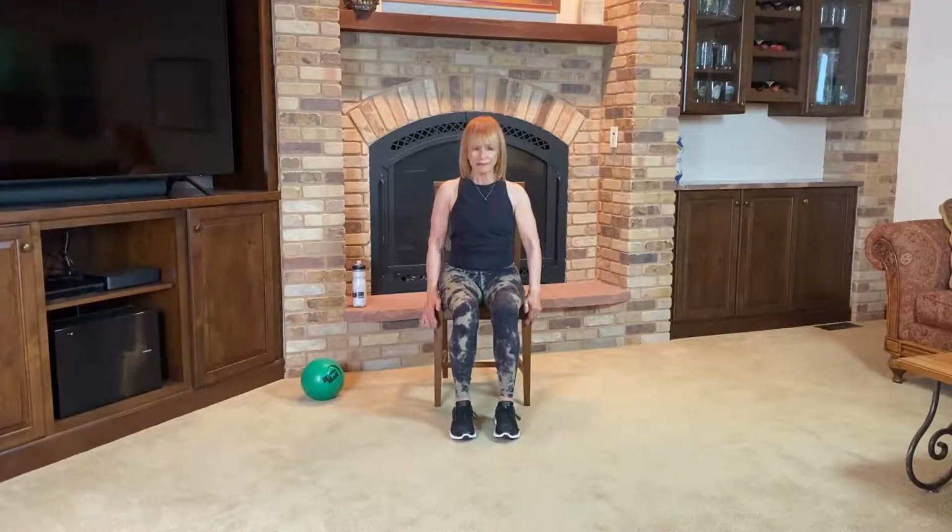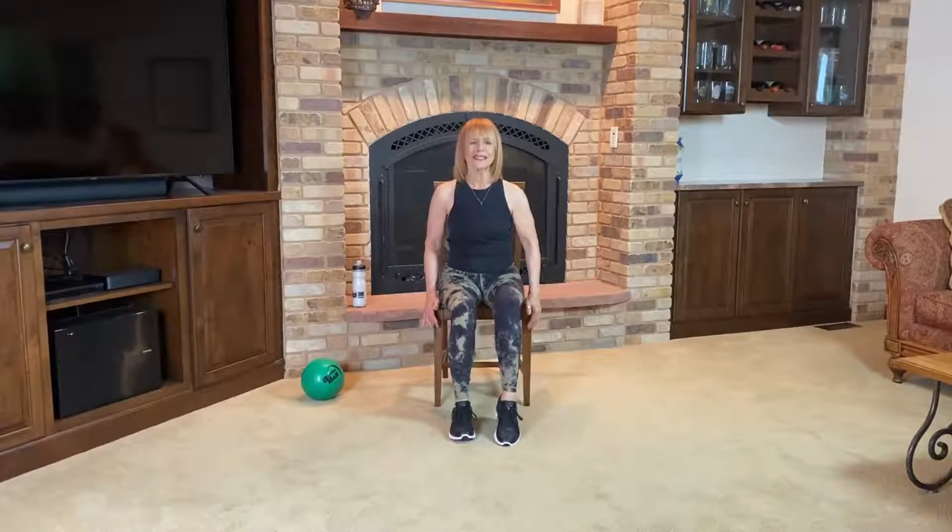We're getting ready to move on just a little bit. One more time, taking the heels of your hands on your chair. Lift both of your heels up and push them down. Lift both of your heels up, push them down. One more repetition. Now lift only your right heel, push the right heel down, lift your left heel. Let's alternate. You've got right, left.